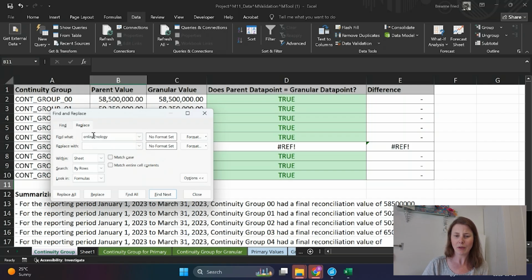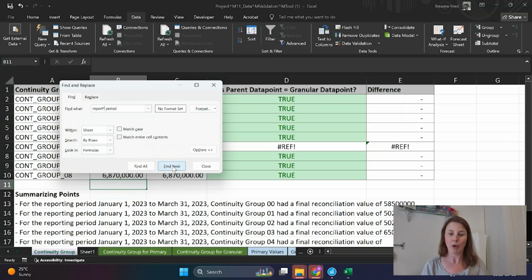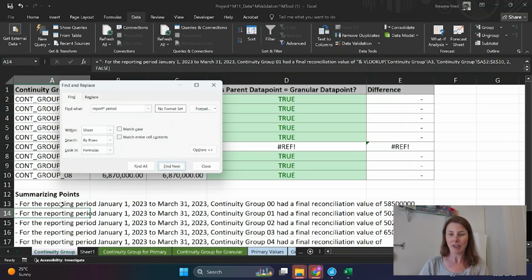There's the replace option that I use quite a lot, where you can actually use a wildcard feature, I guess. So you see this star that actually can act as a wildcard. So if you are trying to find, let's say on this page, I have "reporting period." Maybe if I, for some reason, didn't know if there was going to be the "ing" or not, I could just replace it with the star asterisk, and then it would be able to find wherever I have this, and the asterisk would represent the "ing," or even if I had "reported period" or "report period," it would still be able to catch all those. So I can find next, it's finding all these right here, and then I can also replace based on that.